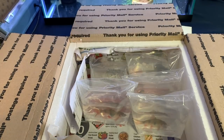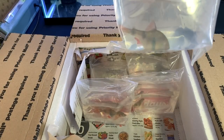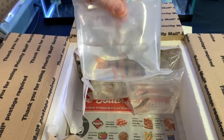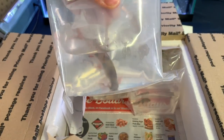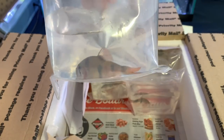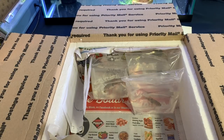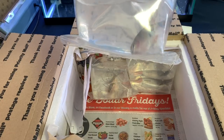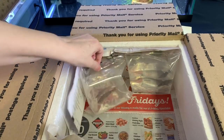And now I'm unboxing them to start that process. These are all clown barbs because we wanted to get a decent size school of them, obviously because they're going into the 125. If we really like this fish we may add some more at some point, but I just can't get over how big they are. When I actually saw them on Dan's YouTube channel they were much smaller, and obviously they have grown — he's taken great care of them. The colors were amazing on one of the later videos I saw. I can't wait for these to color up, and they do need a big tank because they do like to swim, and they do get to about four to five inches.